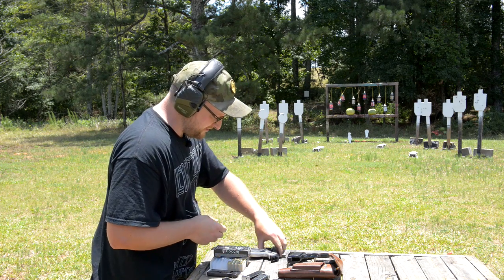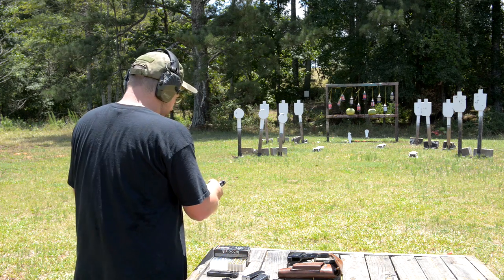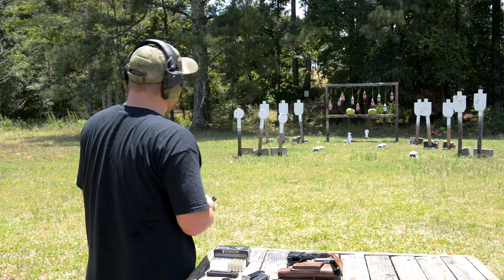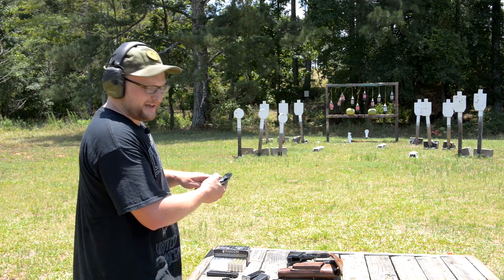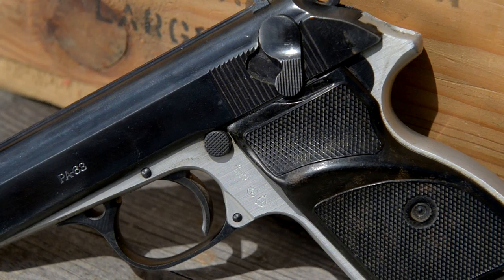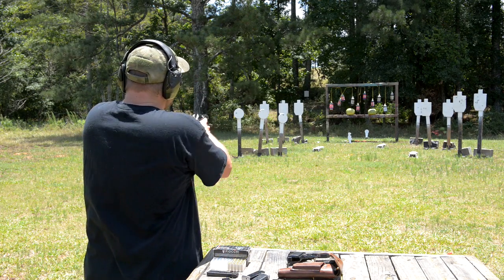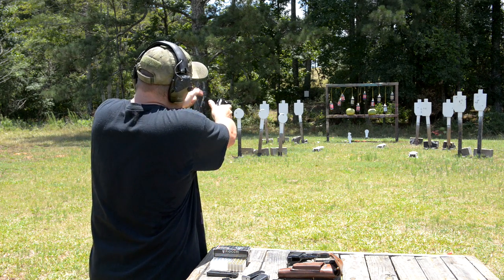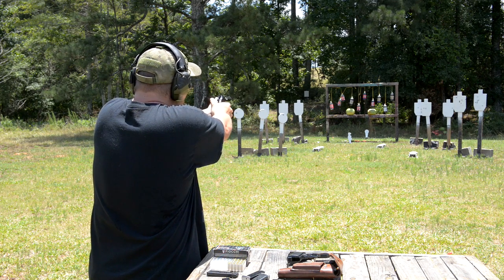These guns are always fun to play with and they're priced reasonably. It is a slightly antiquated design, but fun to shoot. Also, the magazine release on this gun is located where you'd expect — unlike a standard Makarov which has a heel mag release, this has a button conveniently located where you'd expect it to be. Let's try out some of these XTPs to see how they hit versus the ball ammo — definitely a bigger hole in the watermelon on the right.